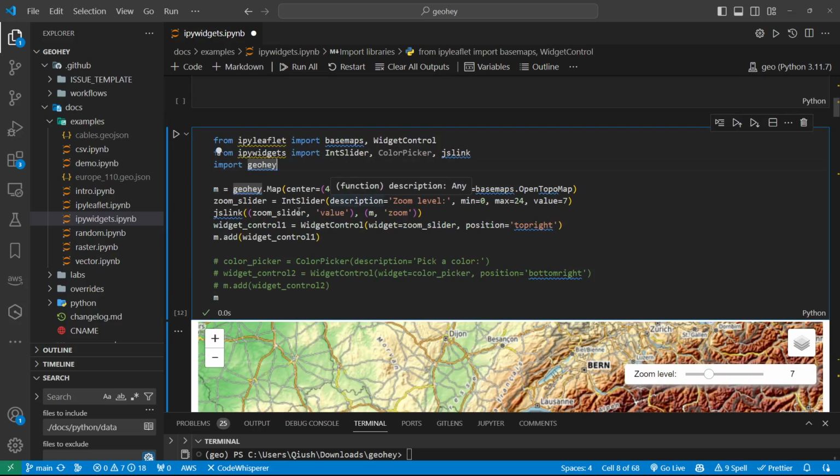But as you can see here, the only new stuff is this one, four lines of code. What you are doing is, I construct whatever widget, and then from the widget I pass it to the control. The widget itself cannot be added to the map directly. Anything added to the map must go through this widget control. So you construct the widget, put the widget in the control, add the control to the map, and then you figure out what you want to do with the control.